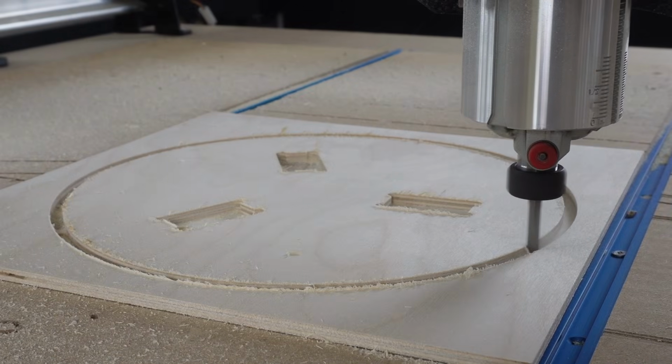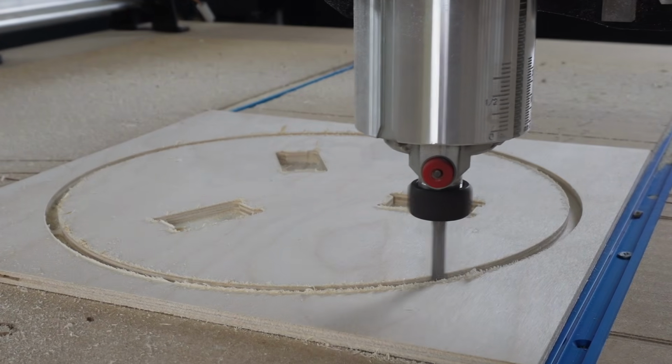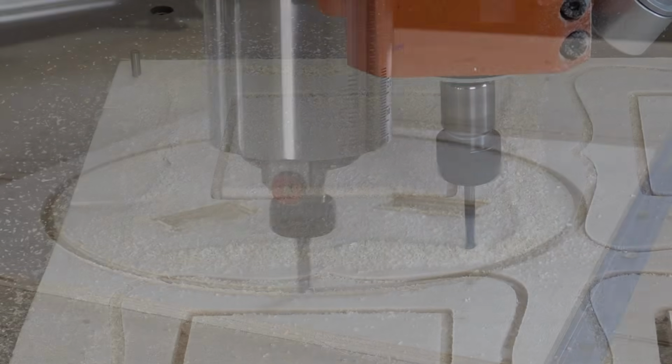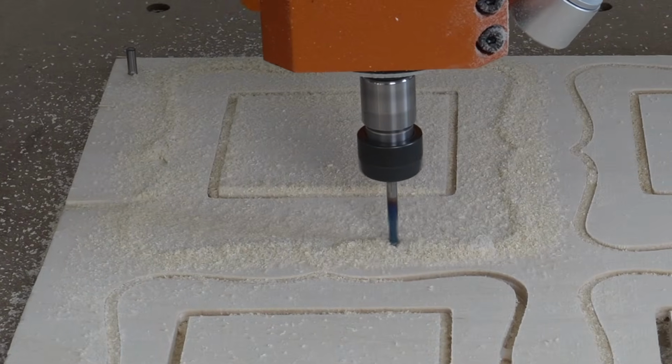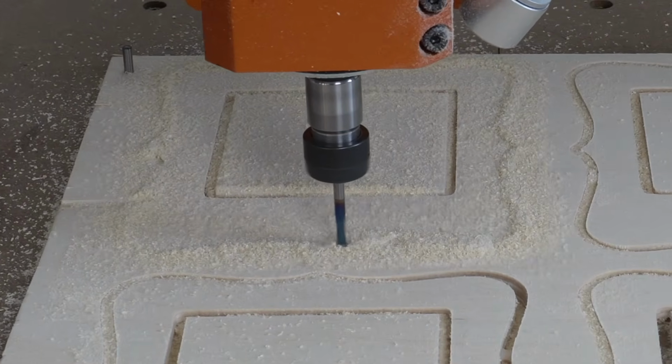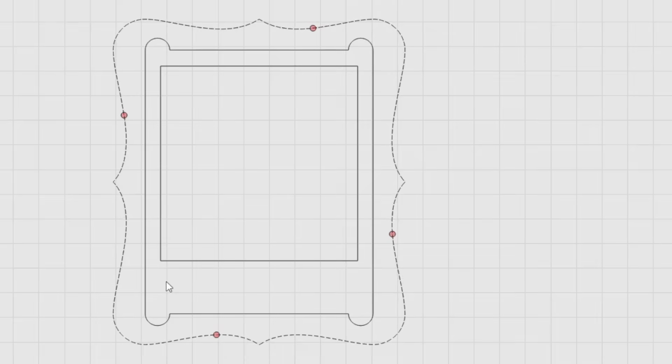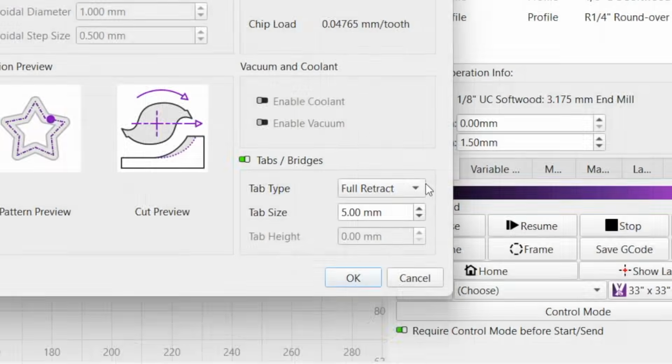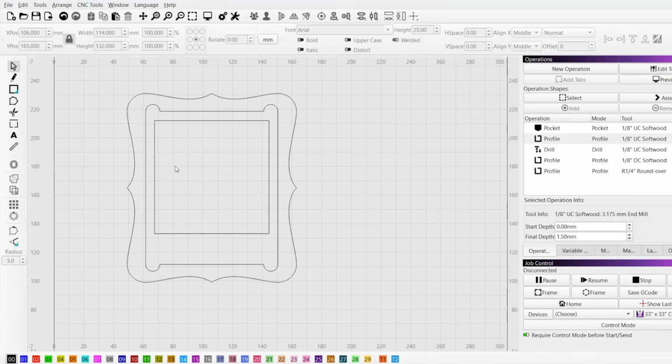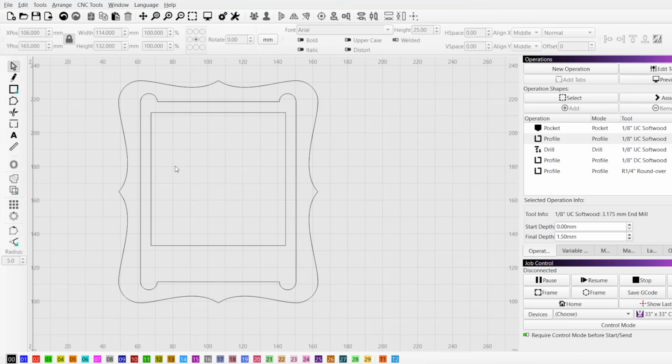The goal is to have your tabs configured so that they hold your material firmly in place, but also don't require excessive effort to remove and clean up the connecting points. Effectively accomplishing this goal depends on the placement of your tabs and the specifications you select for their size and style. MillMage provides several options for managing tab type and two choices for placement: manual or automatic.